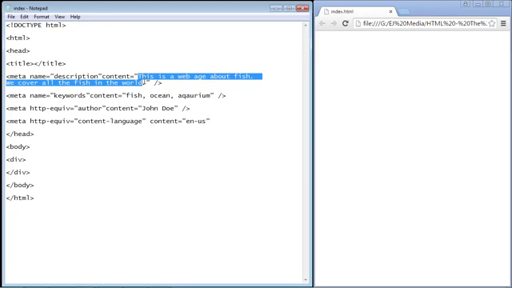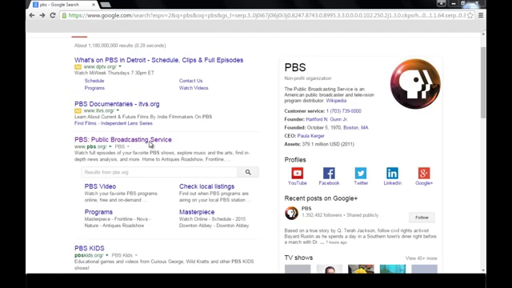So when you go out and do a search on Google, it'll pull up the website, and then you'll see a description right under it. And I'll show you an example right now. This is PBS's website. I did a Google search for this, and here is their description. So this is being pulled from that meta element description tag. They put all of this in a meta element that used the description value. So that's what they put here. And you can see it's kind of being cut off. So remember I told you you have about 155 characters. You can see right here it's being cut off. So again, you want to keep that to a few sentences.